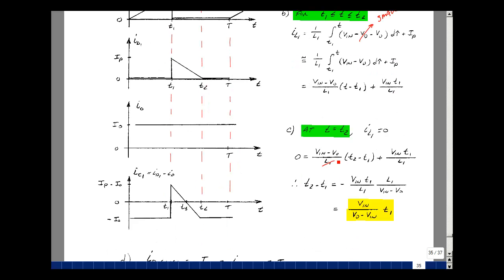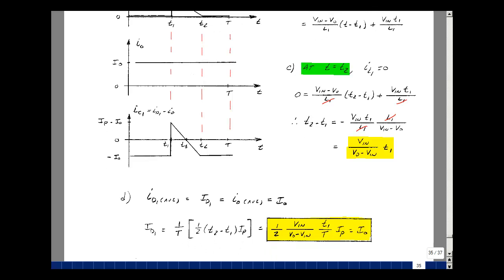Again, the L1s drop out. Put this on the other side of the equation as minus Vn times T1. We're going to divide that by Vn minus V out. Left with minus Vn T1 divided by the quantity Vn minus V0. Let me bring that minus sign inside here so I get V out minus Vn, because V out is going to be bigger than Vn. We have a Vn in the numerator and just T1 over here.